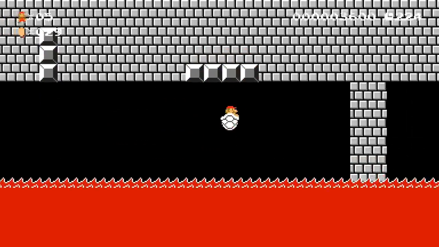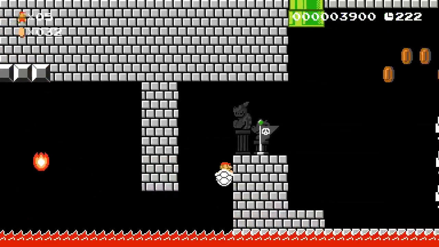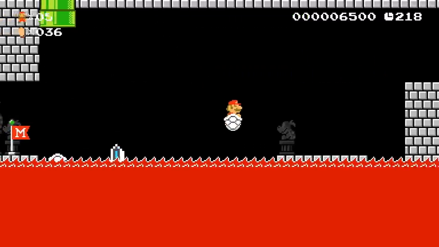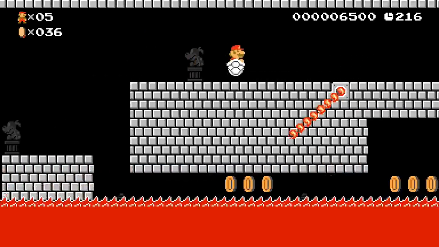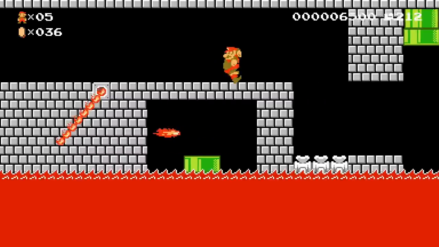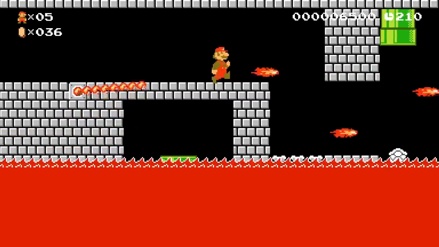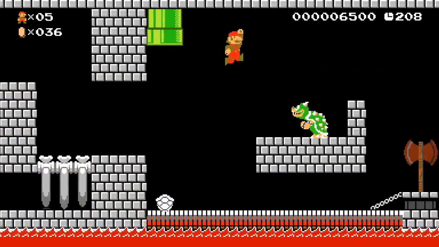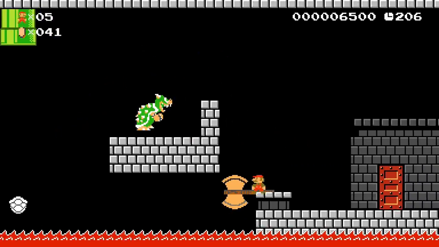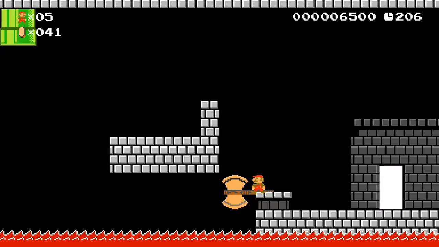All right, here we go. And we got a checkpoint. Oh, big guys. Okay, we're just on a roll. This is good. Okay, well, you know what? It is what it is. Hey, Bowser. Oh, jeez. I forgot you can't jump on him. All right. Let's get out of here.